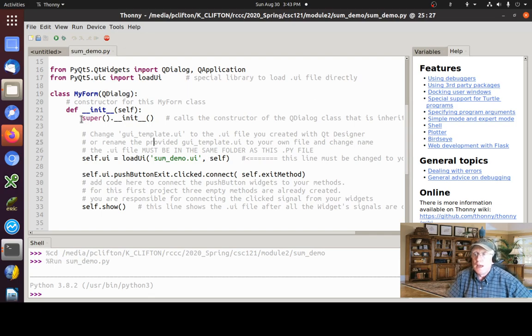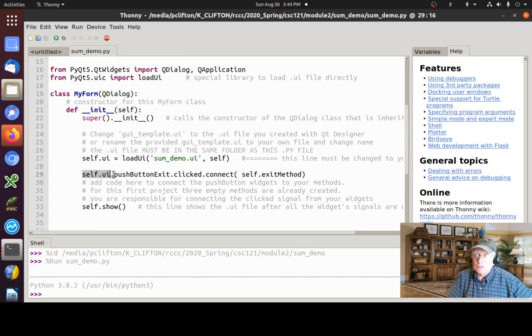Notice also right there, that should be familiar to you from the first module of the class on objects. We're doing a call to the super to run the constructor of the dialog class that we just inherited. So all that gets done, and then we have a push button here that this code was already written for you. I wrote it in the GUI template file that I provided to you. So what's this doing?